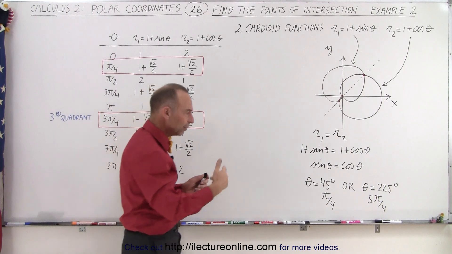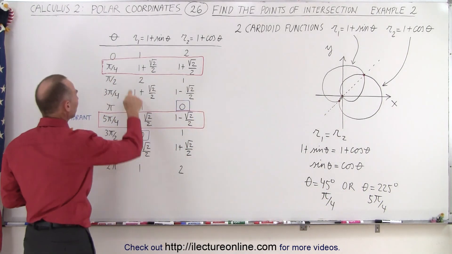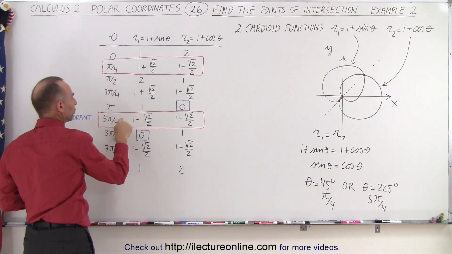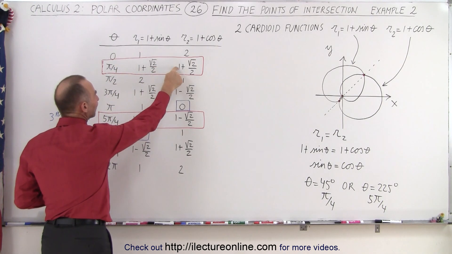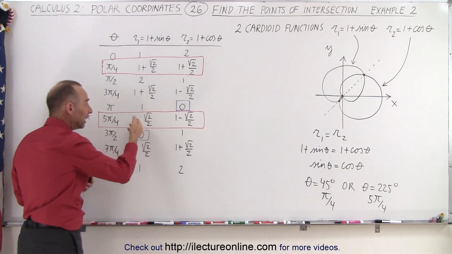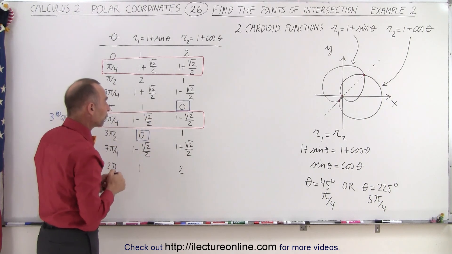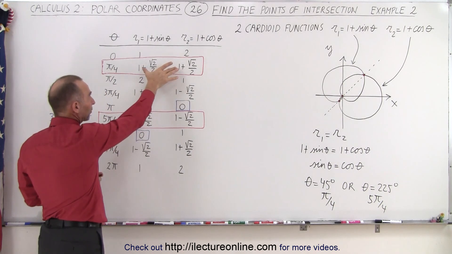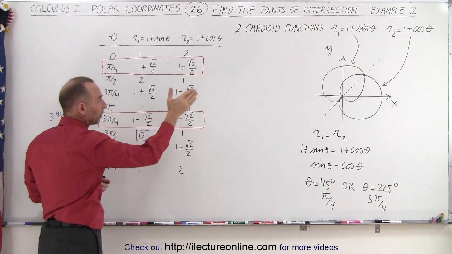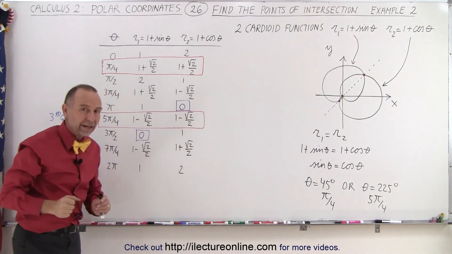The reason why we can say that they're both valid is because the way the functions are written, notice that at 45 degrees and at 225 degrees they do have exactly the same value. And notice that this is not a negative value even though it's in the third quadrant. They're both positive since one is larger than the square root of 2 over 2. So two positive values here, two positive values there, and they're on opposite ends on the polar axis there.